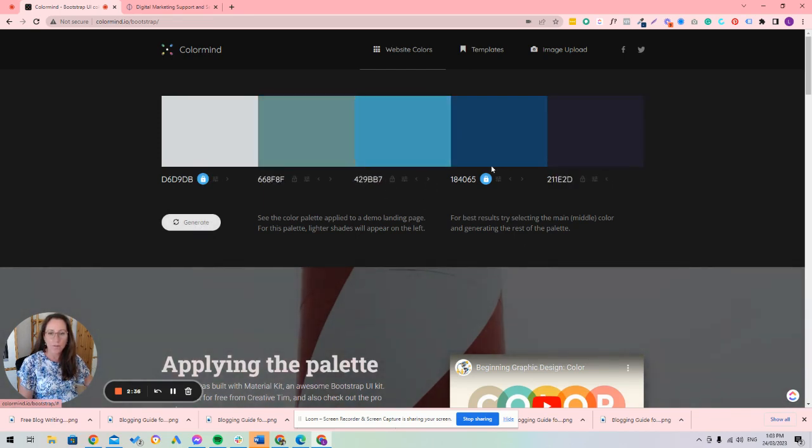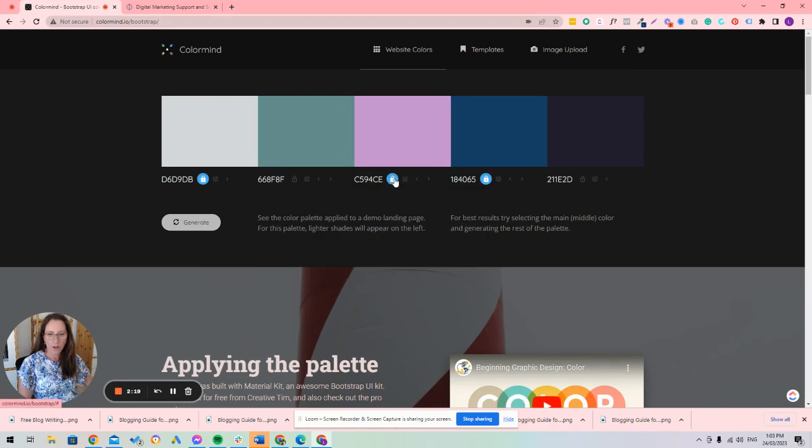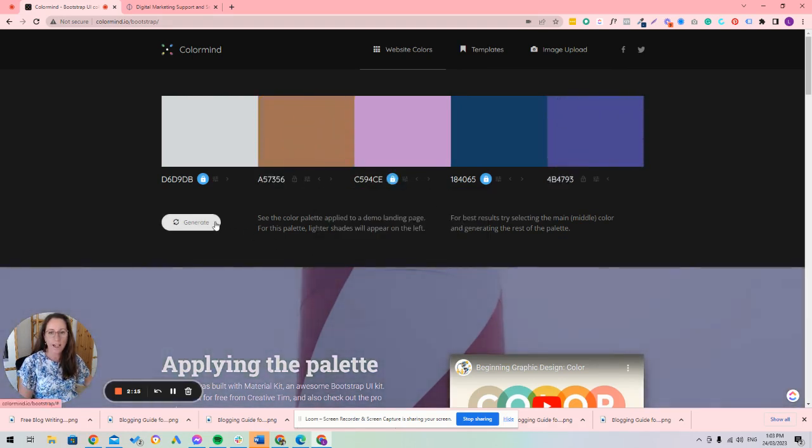Now, if you don't come across a palette that you like, so it's drawing lots of blues in this particular palette, we can go in here and you can actually move up and down and select your colors. So perhaps one of your branding colors is like this purple. We're going to lock that down, and again, away we go. And you can see how it just keeps generating different color schemes for you to consider. Let's try something different. Let's unlock this one and let's see what we get with just the purple. So a much lighter palette.